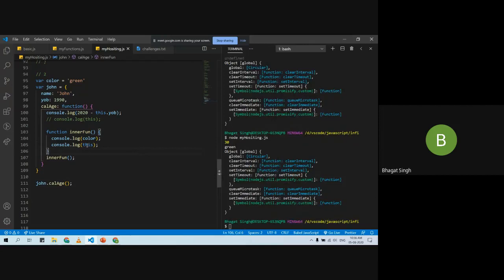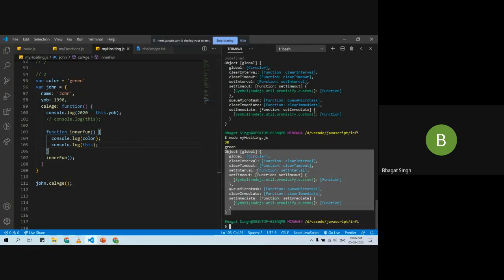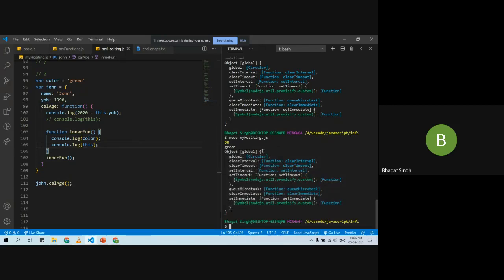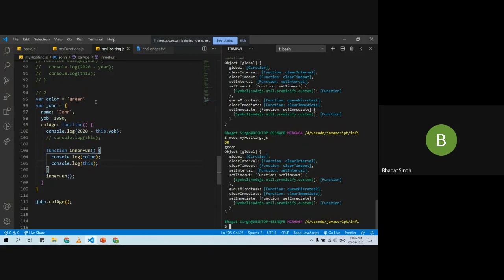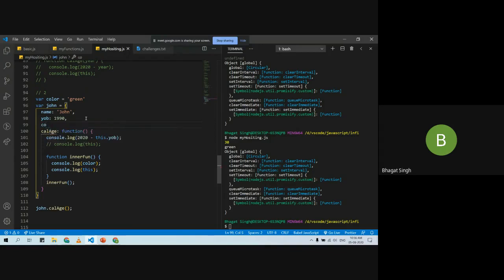So what I've done, I will not write this keyword. This refers to that we are within this object. In global, we have a variable named color, and I'm getting this color equals green. Same thing I will do here also. Color equals red I will do. And definitely we are getting green itself, and it is not overriding it.